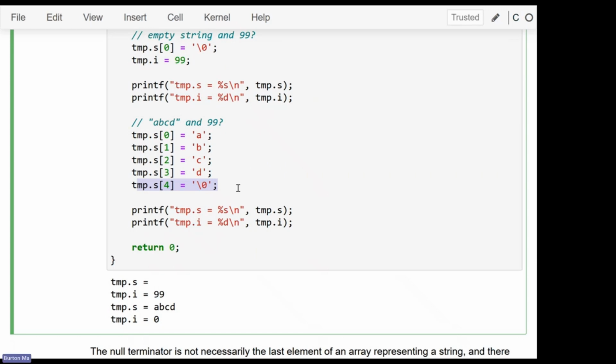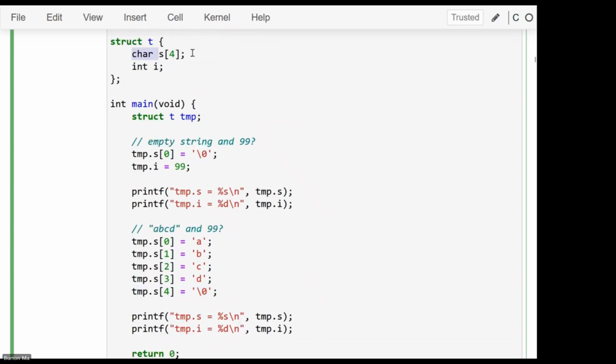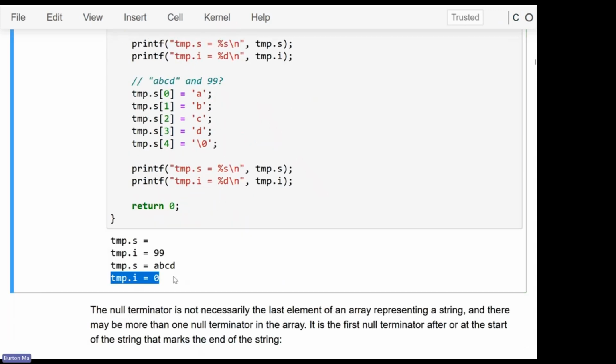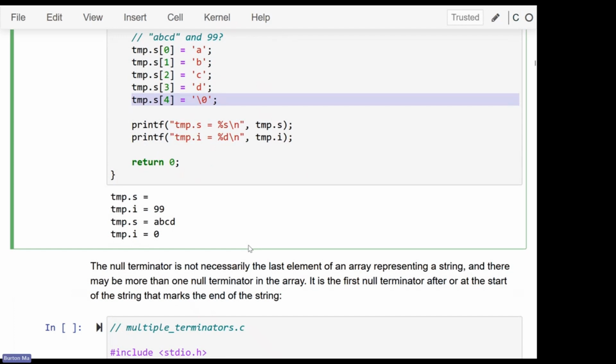Unfortunately, what you've done is you've gone past the end of the array. There's only 4 elements in the array. When you go to the 5th element, you're at the start of that int object right there. When you write a 0 into that int object, it turns out, at least in this particular case, you end up writing a 0 into the int value there. So without changing I, I is changed. I never accessed the member I here. Instead, I accidentally accessed it via the array. So that's no good.